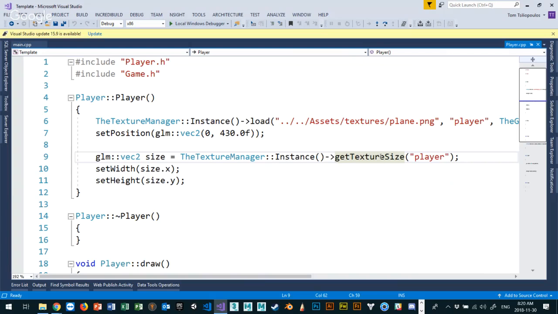So I have the player texture, and what I've done is I've added a new get texture size in the texture manager, which returns the size of my texture in terms of width and height. And now that I have that, I assign my width and my height for my player automatically when I load my new texture. Okay? So that way, whatever the size of the texture is, an example of the player, the texture is 65 pixels by 65 pixels, right? So then I set the width and height automatically when I create my player for the first time. And I need to do this for collision detection because I need to know the size of my bounding box. Okay?